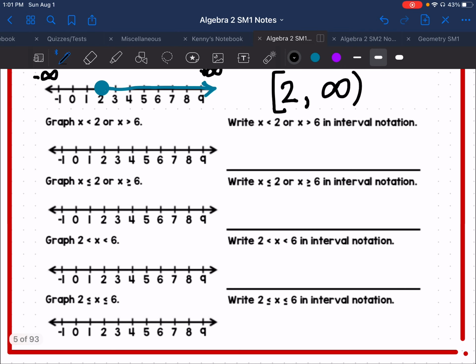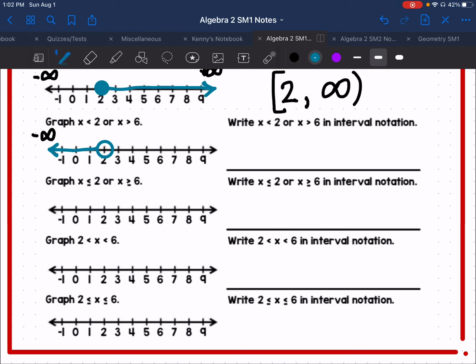All right. You might be thinking, I got this. But what if I start using two numbers? So notice this next one. Graph this or that. Okay, let's start with the first one. I'm going to put a circle at 2, and that circle is going to be open. It is pointing towards the left, so I'm going to go ahead and shade this side of my graph, to my negative infinity. Also, 0 is less than 2.